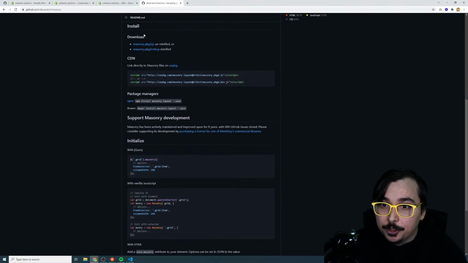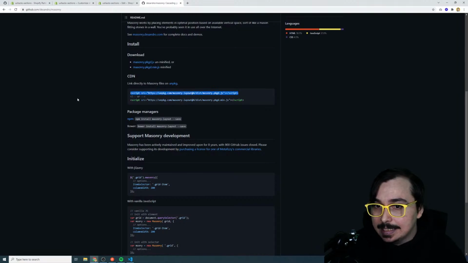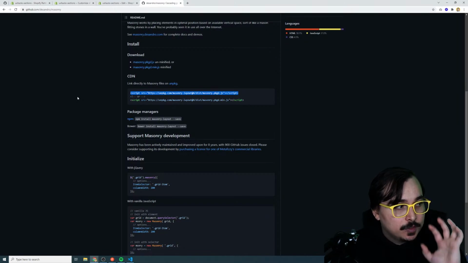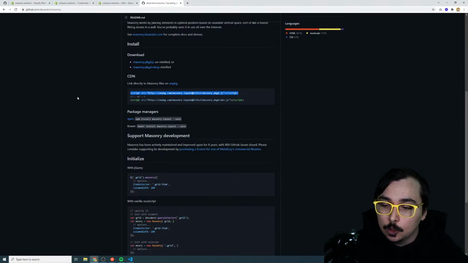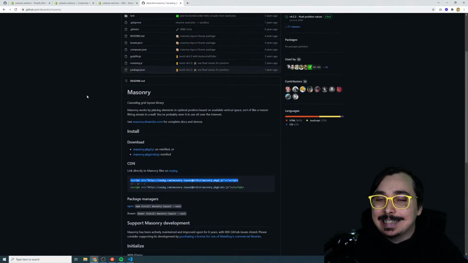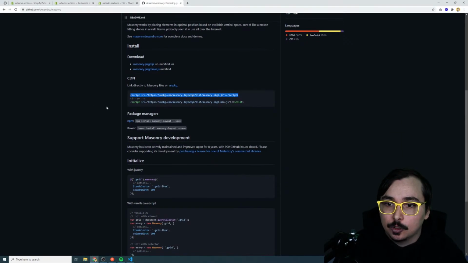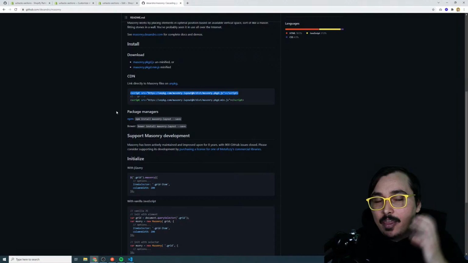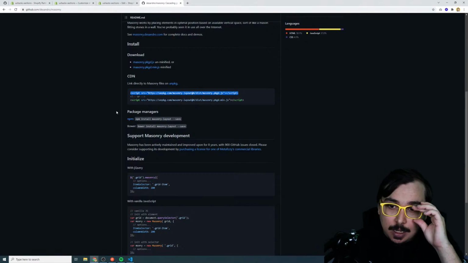So here you can see where you can download it. What I want to do is probably just link to the CDN. The CDN is the content delivery network that essentially serves up this script in a way that is more efficient and faster to load than if you were loading it from your server. You can download it and add it to your server. I don't like to do that for external scripts, because then we have to make sure that the files on our server are kept updated when they make an update to their script.